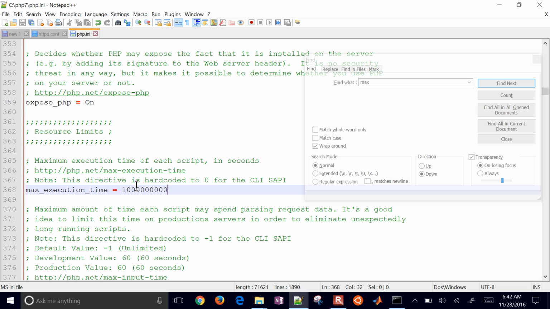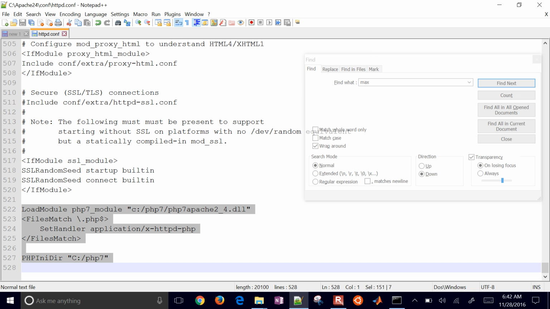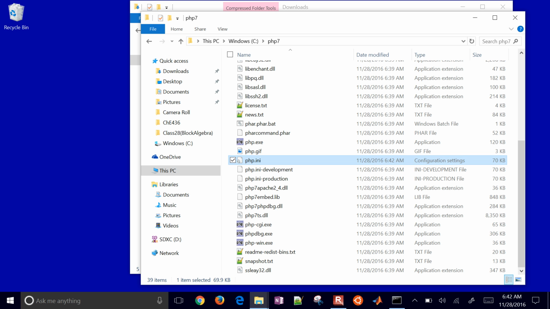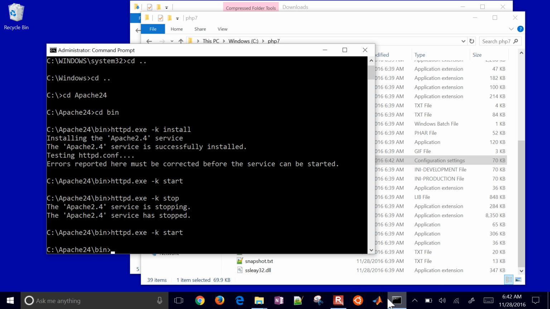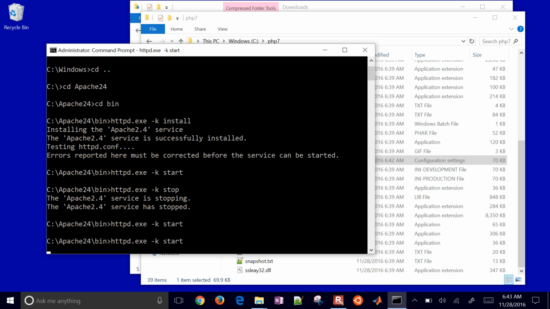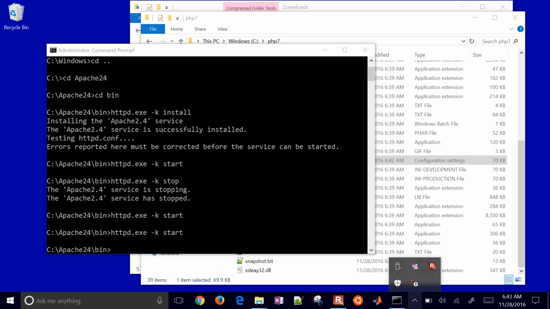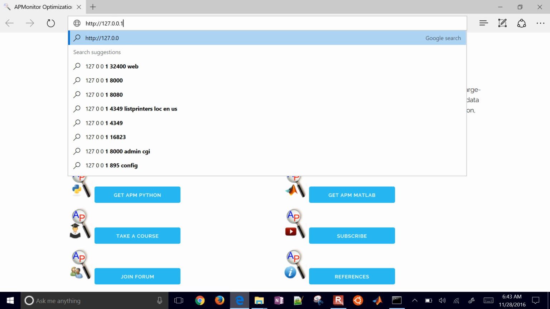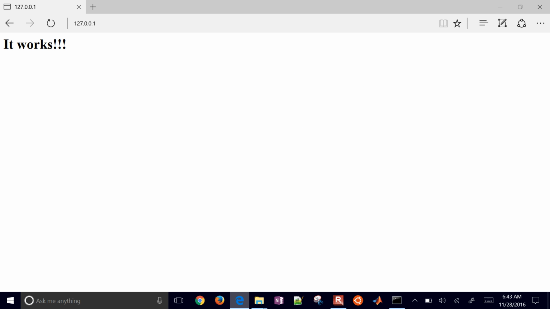Okay, so I'm going to go ahead and close this php.ini, and then also the http.config file. Okay, and let's go back in here and see if it was going to start for us. Okay, let's see. I'm going to go ahead and start it this way instead. Okay, so it's running right now. I can come back into my 127.0.0.1. That's my local installed. Okay, so there it works.